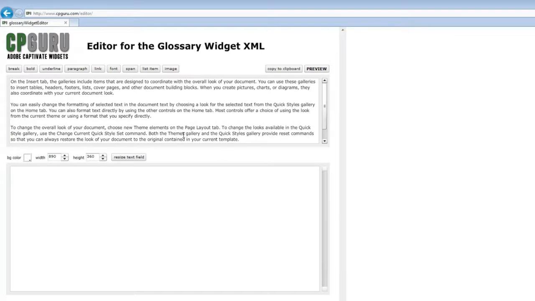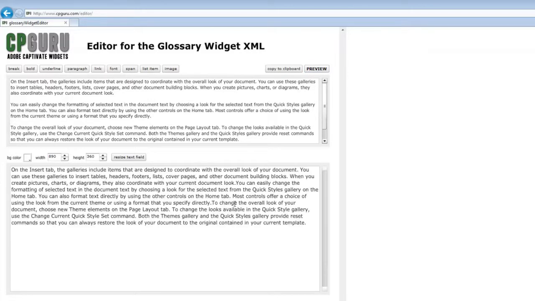Here we go. If we click the preview button now, we can see in our preview area how our formatting would look. So I'll click preview, and as you can see, it's still just one large paragraph. There's nothing that's happened to our text so far.